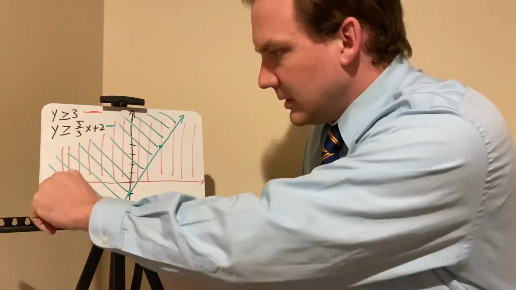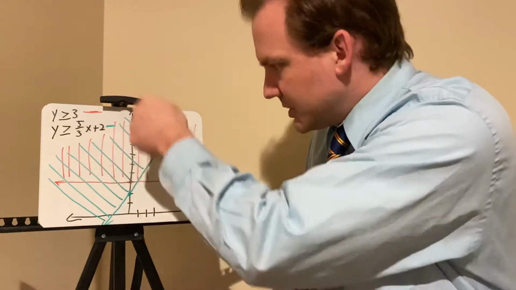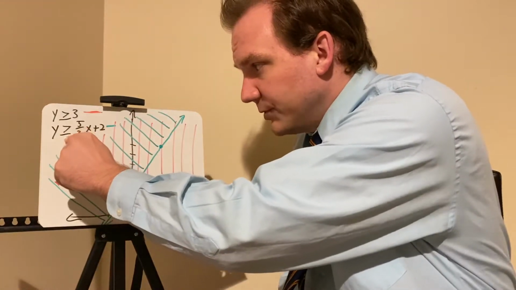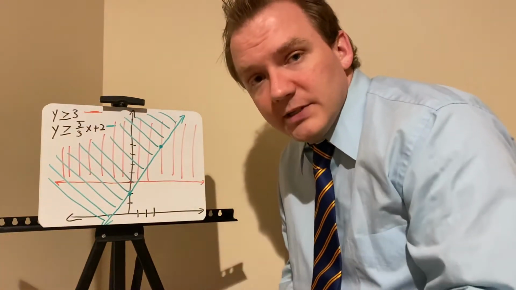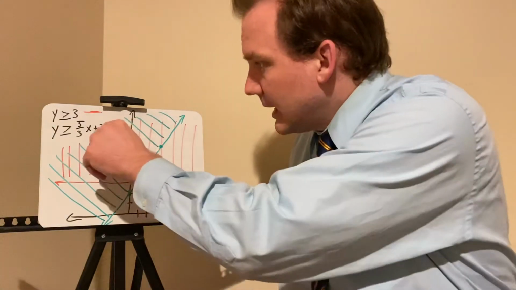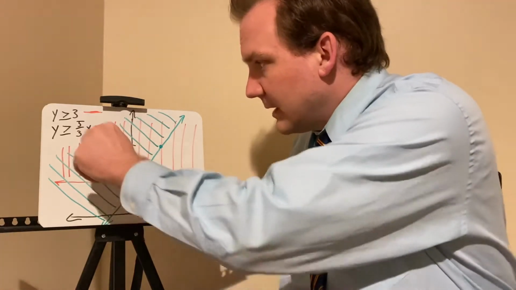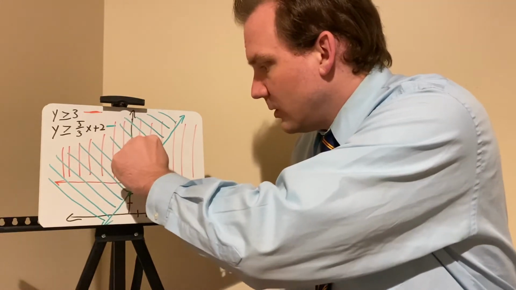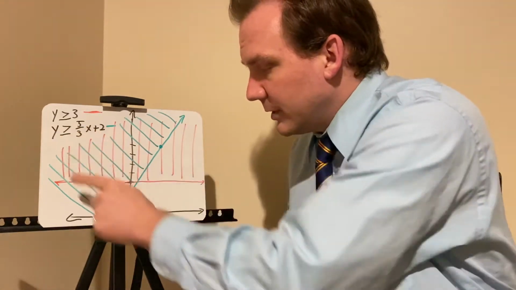Here's a simple example where I have y is greater than or equal to 3. That's the red line, approximately y equals 3, and everything above it is shaded red. Also on here is a green line for y is greater than or equal to 5/3 x plus 2. Notice I'm in slope-intercept form. I always like to convert my linear inequalities to slope-intercept form so I can more easily graph them. I put a point at positive 2 on the y-intercept, then went up 5, 1, 2, 3, 4, 5, and over 3, 1, 2, 3, and then I drew the line and shaded everything greater than or equal to it.